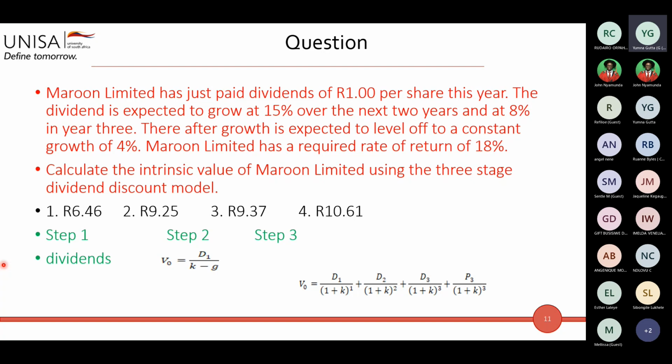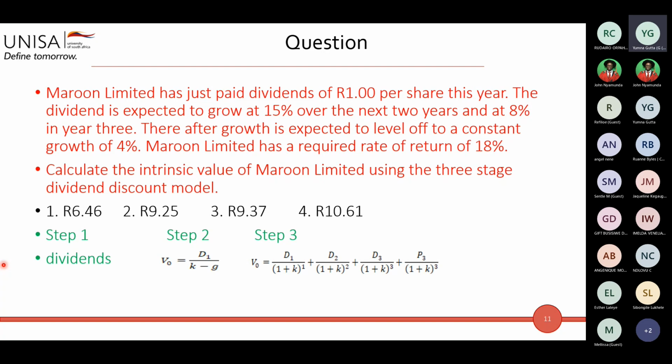You can try and attempt these. Like John suggested to you guys, put your dividends in the chat so that you can go on to the next step and then the final step. So remember, your dividends are growing by 15% for the first 2 years, 8% for the third year, and leveling off at 4% from the fourth year onwards. So what we did previously hasn't really changed. Only that the percentages are now variable. They are varying from year to year.